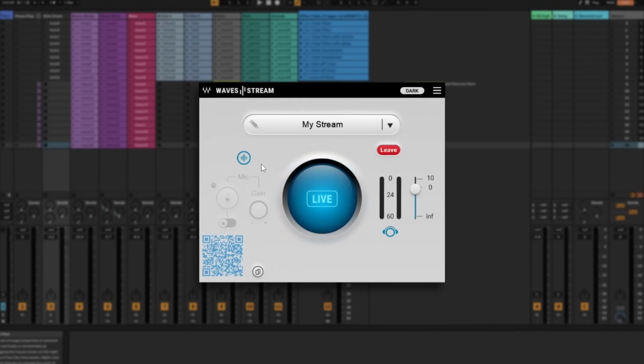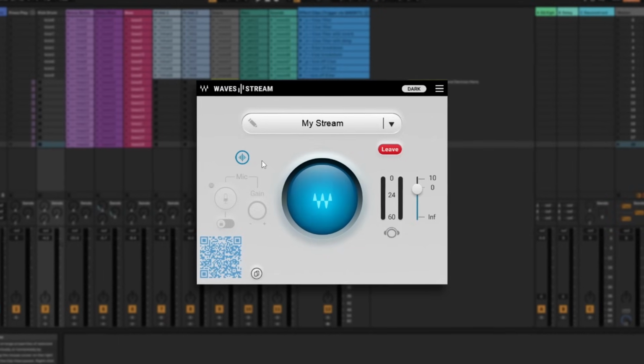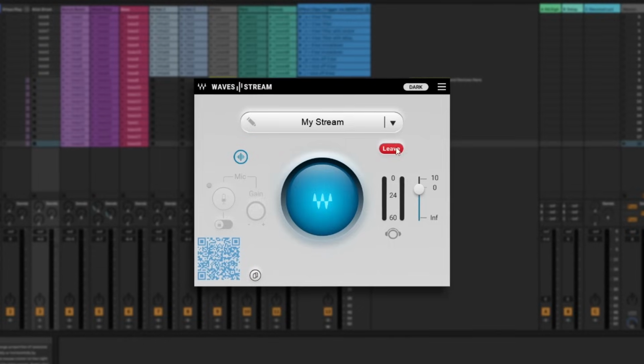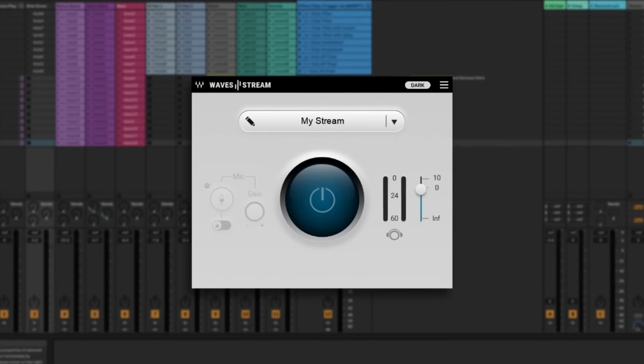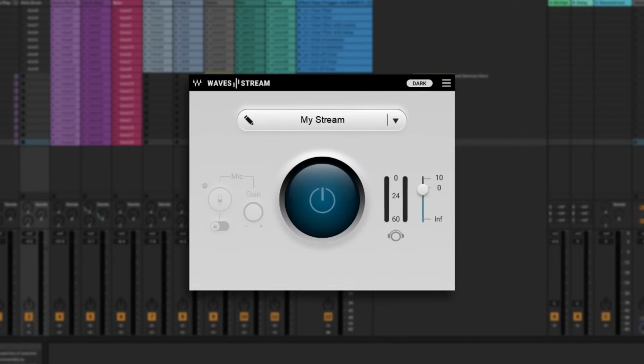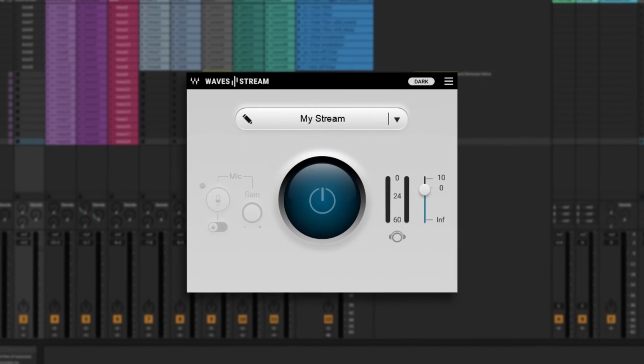That's the basics on how to use WaveStream. I'm just going to breeze over a couple of other items, though, that we think are important. Firstly, every stream is a one-time, single-use link that terminates after the session is over. This way, you don't need to worry that a link you shared will be active longer than you want it to be. This is a security feature we believe is important for this product and the safety of your creativity and your audio.